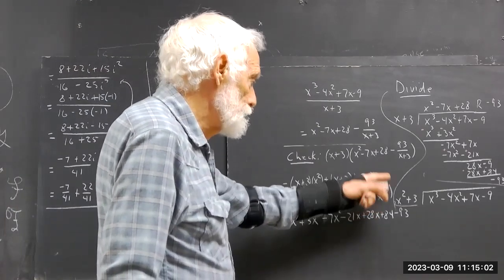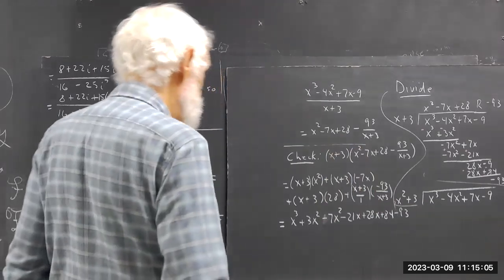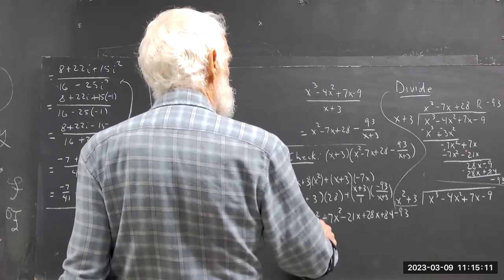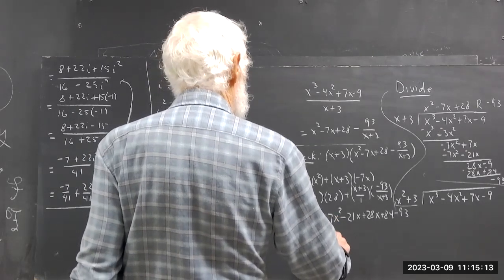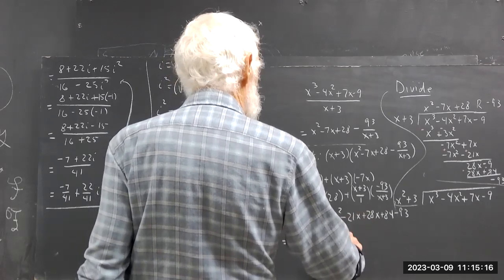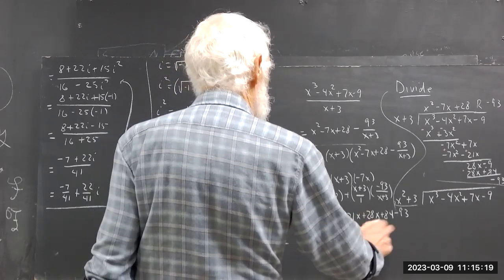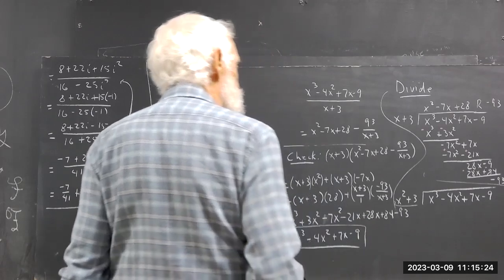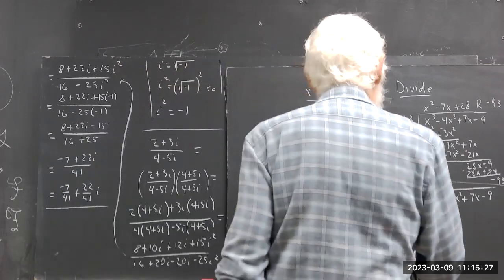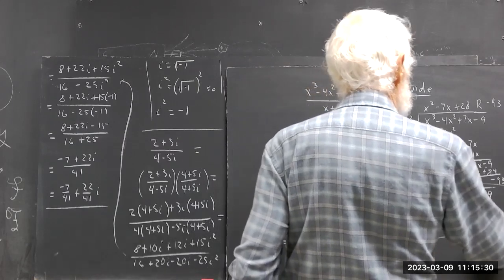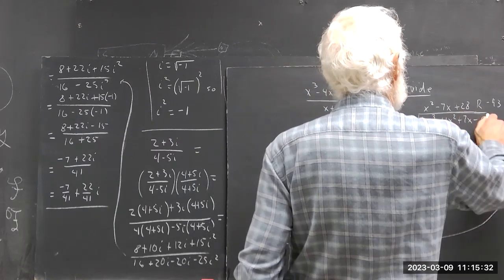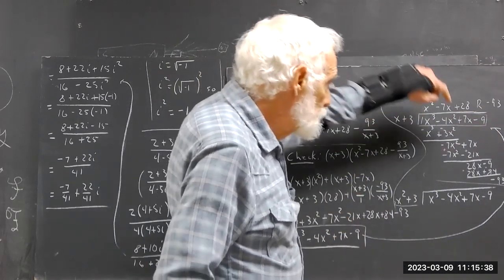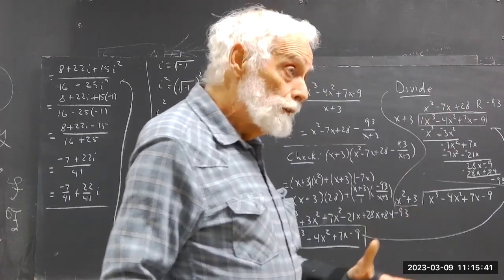And of course, this gives us negative 93. I believe that works. We got x cubed, 3x squared, negative 7x squared minus 4x squared, minus 21x and 28x is plus 7x. 84 minus 93 is minus 9. And this matches this. So this times this does equal this. That's what division means.